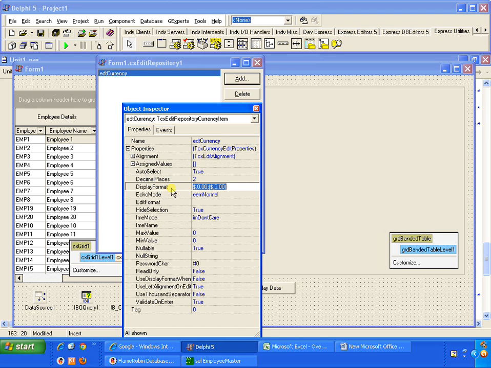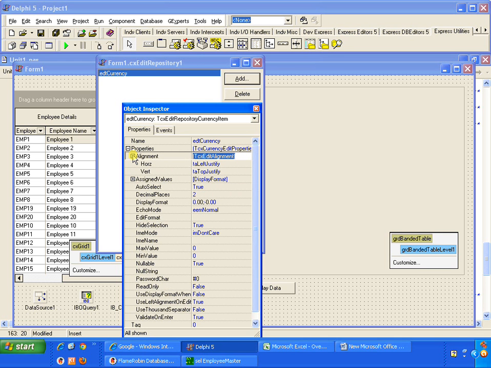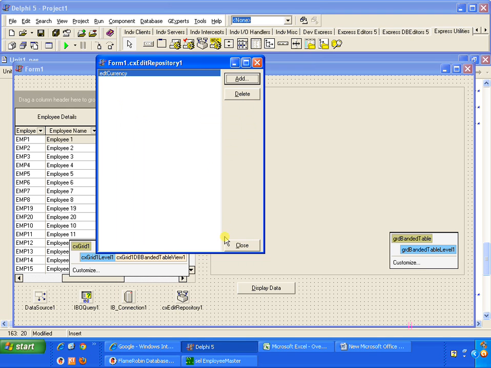Decimal places is 2 already, so it will display with a dollar. We set the display format to 0.00 semicolon minus 0.00. And then alignment, we have to make it right hand side. So these two properties are enough right now.